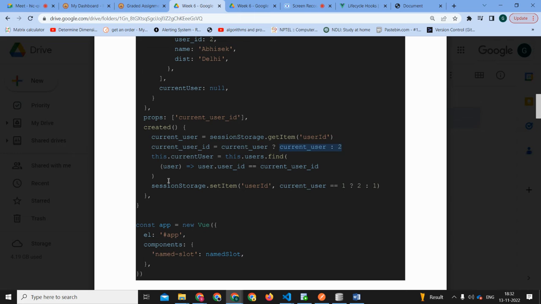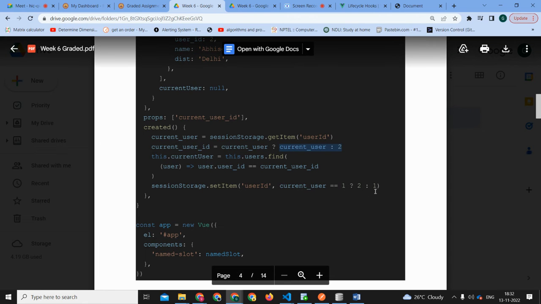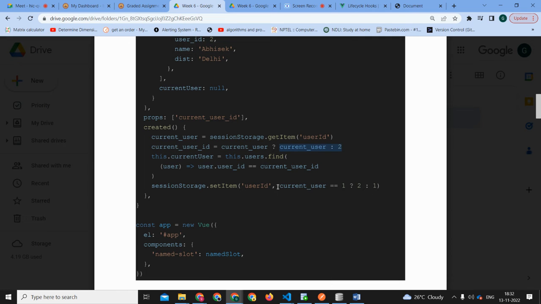Now we have session storage dot set item user id comma current user equals to... this I am not getting. Okay, so this is an if else condition. If current user, so user equal to 1, then 2, else 1.